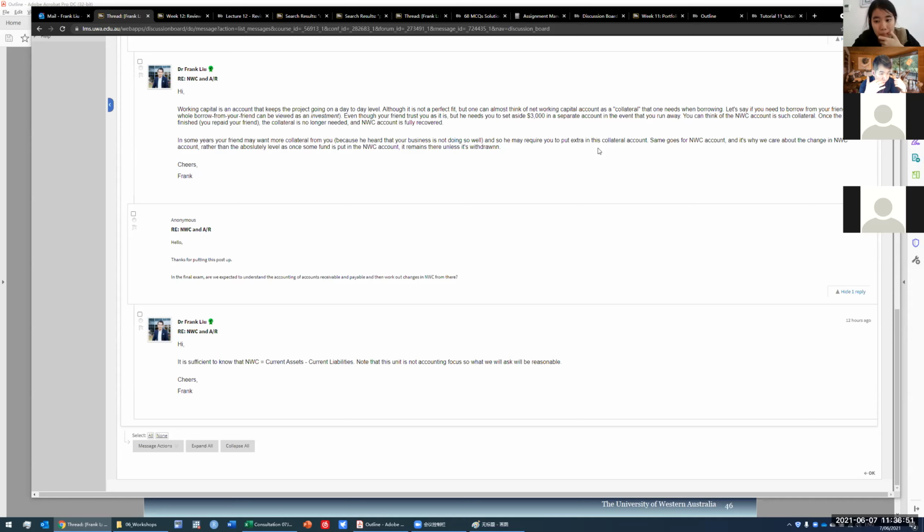But the reason why we only care about a change in net working capital is because once you set up the account, the money sits there. So when you initiate a project, let's say the project requires you to put $5,000 in the net working capital account. That $5,000 is typically sitting there until the end. You're not contributing more to it typically. So in terms of your cash flow, you need to put in $5,000 first. At the end, when the project finishes, no one needs that account anymore. You withdraw that $5,000. That's what you call recovery.